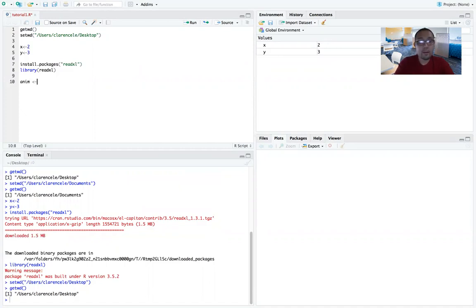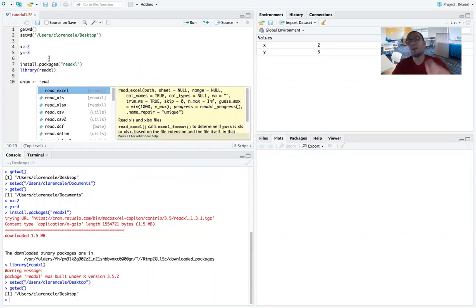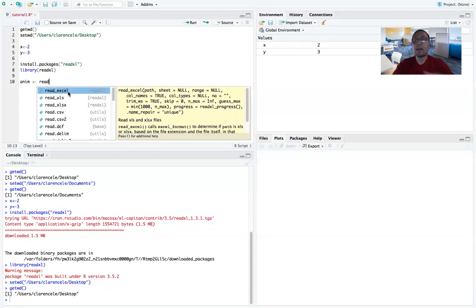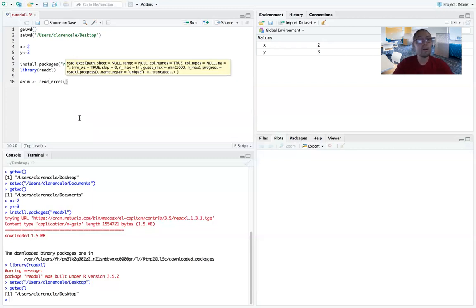Again, we're going to set this equal to, in RStudio we use an arrow. And now we're going to use the command, read_excel. Notice that RStudio automatically pops up the options that you have, as long as your letters are correct. So you can click on read_excel because that's what we need.